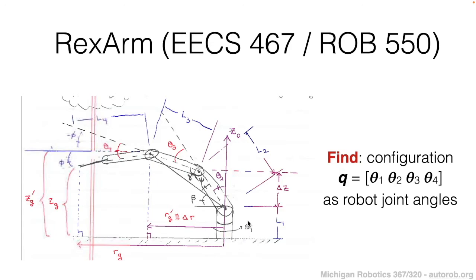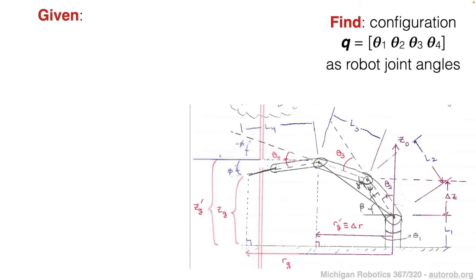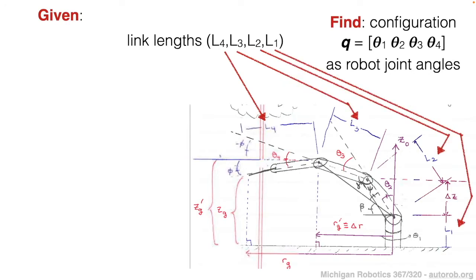Theta 1 describes, like I said, the rotation about the vertical axis of the scene. Theta 2 is then the first, we could call it an elbow joint, the first rotational joint on the first link. Then we have theta 3 describing the next rotational joint, and finally theta 4. The end effector for this robot is positioned at the very final link. In addition, what we have defined are the link lengths. Within inverse kinematics, what's going to be given to us is the link lengths, so each of the four rigid body links, where we could consider this base here to be, in addition, a link.